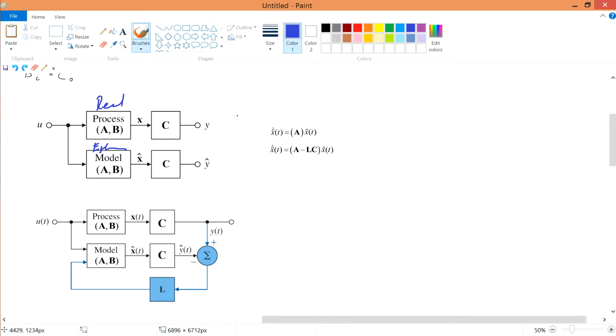And therefore, in order to do that, this is the estimated error state between your real system and your modeled system. If the error is governed by A times the error of this state, x and x hat, so x minus x hat equals x curly bar of t, which is this one. And in this case, x curly bar dot t equals x dot minus x hat dot, in case you forget.